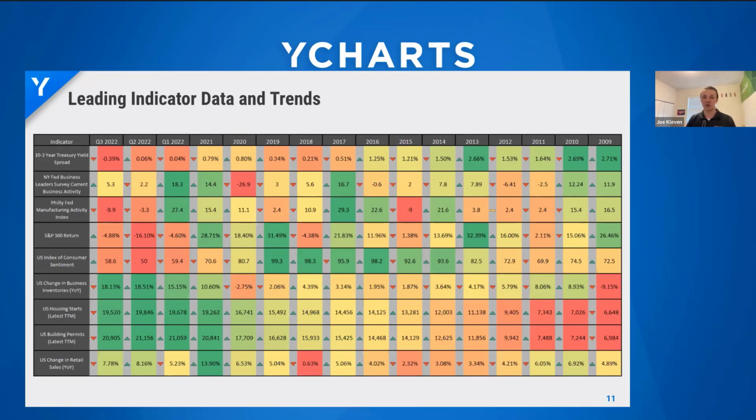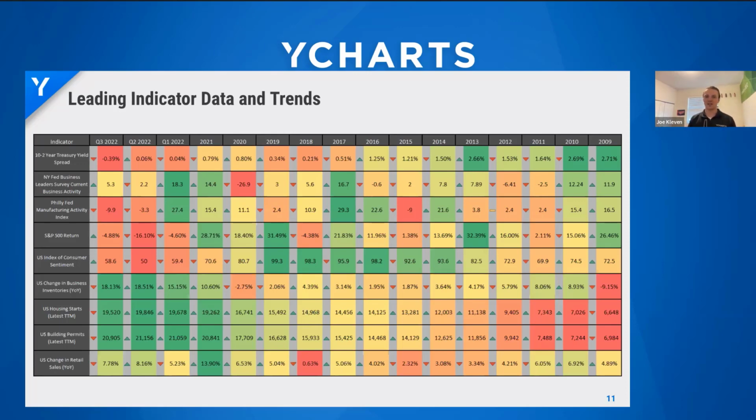And the 10-2 Treasury yield spread, like Connor just mentioned, inverted shortly into Q3 and has remained inverted since, and ended the quarter inverted by 39 basis points, so quite deep in the red for that 10-2. Lastly, the Philly Fed Manufacturing Activity Index is, I would say, the standout here for Q3, which also dropped further below zero to negative 9.9, a level last seen in early 2020 during the coronavirus pandemic onset.